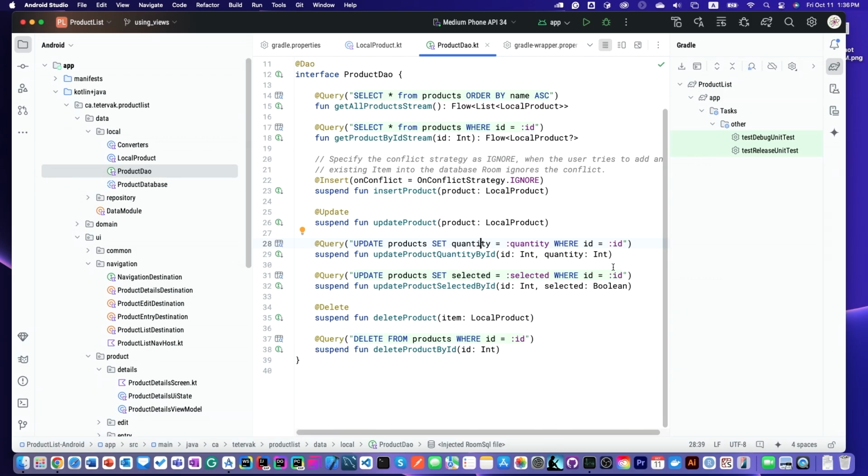Okay. So update quantity by ID. So when is it used? Okay, starting.